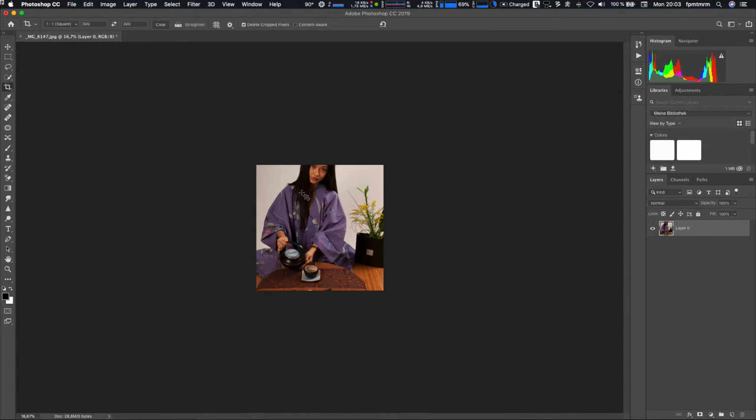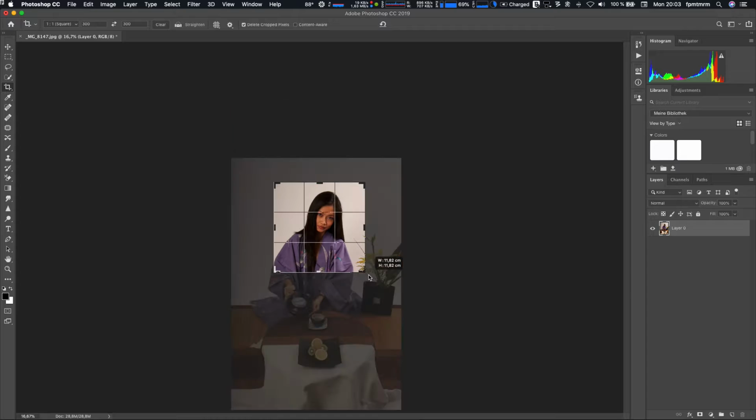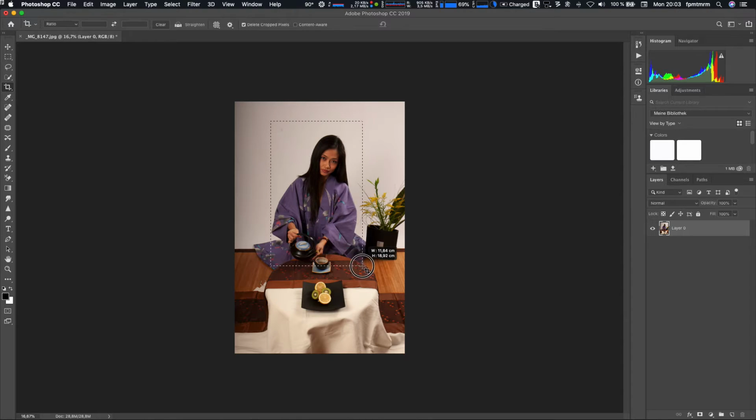You cannot make it a rectangle because it's set to square format. So you would have to change here if you want to have a different ratio. Let's clear this and hit escape, and now I could simply make it a rectangular format.